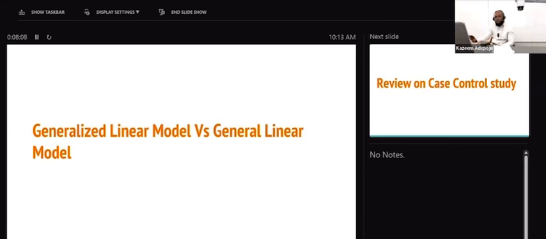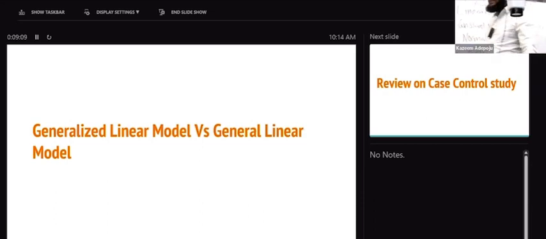Let me also tell you something about general linear model. They all have these four assumptions that I'm going to mention: linearity, constant variance, normality, independence. What am I talking about? I'm talking about the assumptions of the general linear models. And that's why when you take a look at the analysis of variance we've been doing, the linear regression, we always talk about all these assumptions. Does that make sense to you now? That's what we call general linear model.